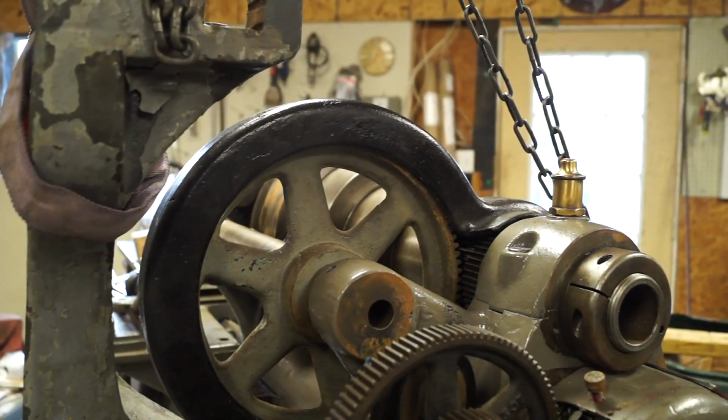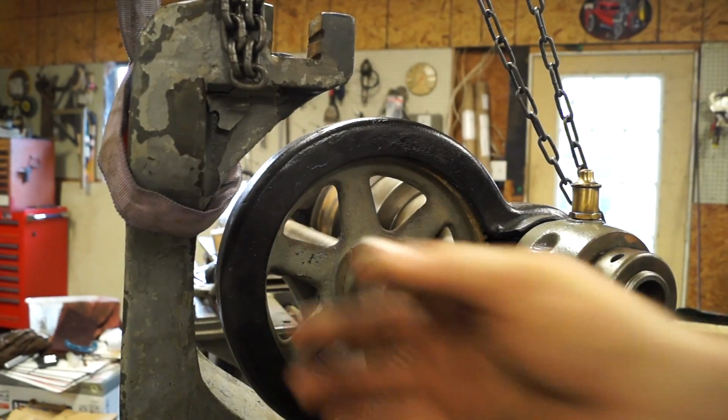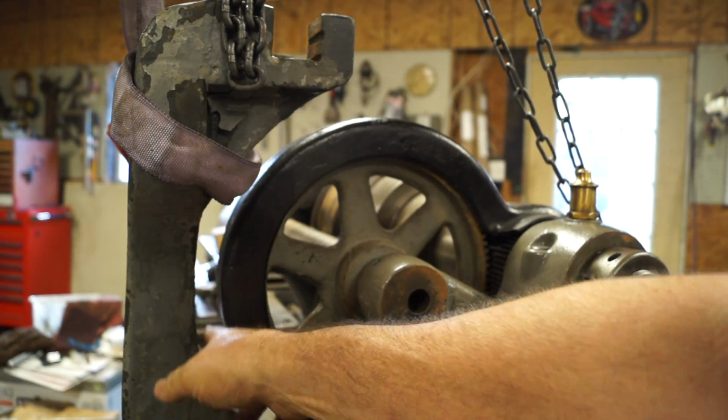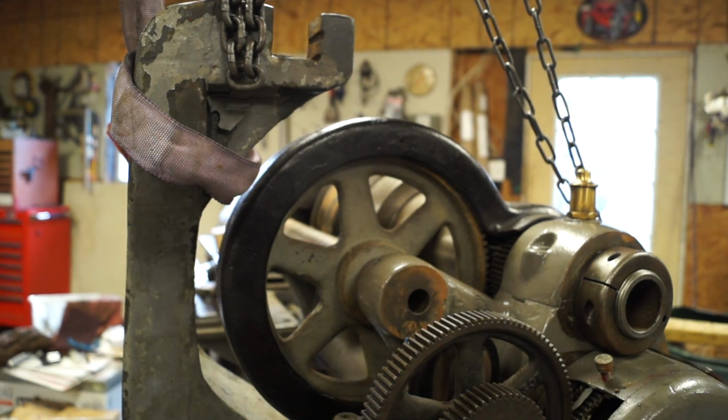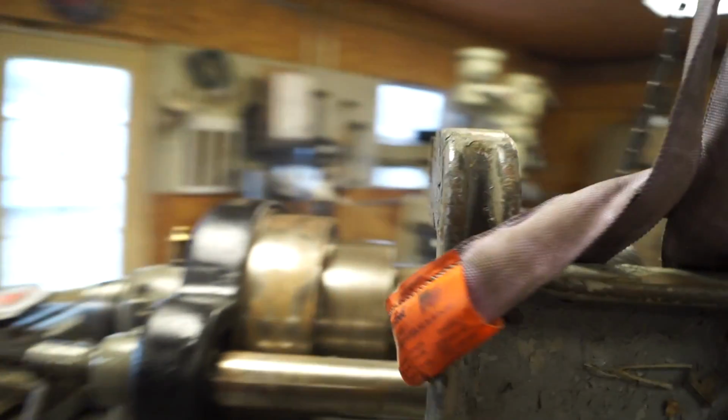Looking here, you can see how that mount, you know, you had to clear that, and so that's why we had to step it out. Come back around on this side.